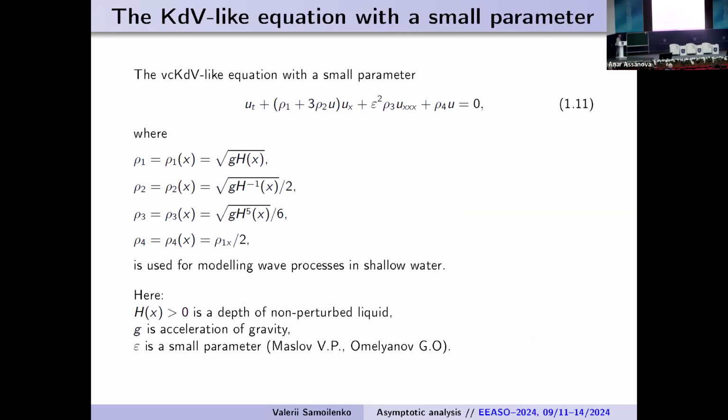I would like also to recall some papers devoted to consideration of KdV type equations. Maybe the first paper was published about 40 years ago by Maslov and Omelyanov. It was equation number 11. They consider a particular case of a KdV type equation, but it is not the same form of solution of equation because there are additional terms, the last term and a term with the derivative in x of the first order. Here h of x is the height of liquid over the bottom. In this particular case, this problem is connected with the description of some special model.